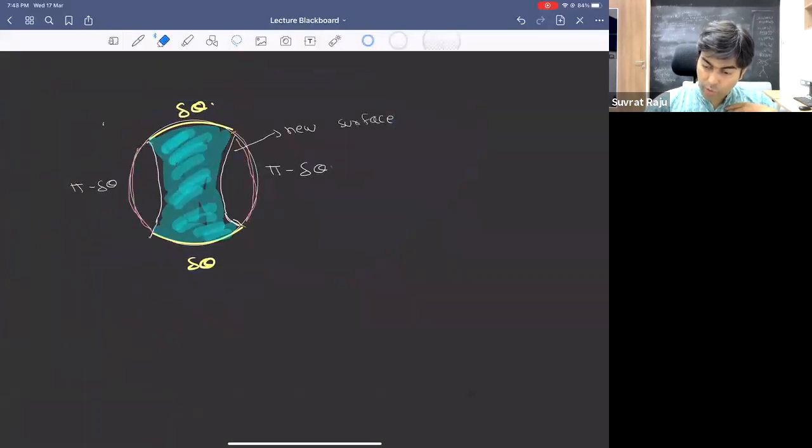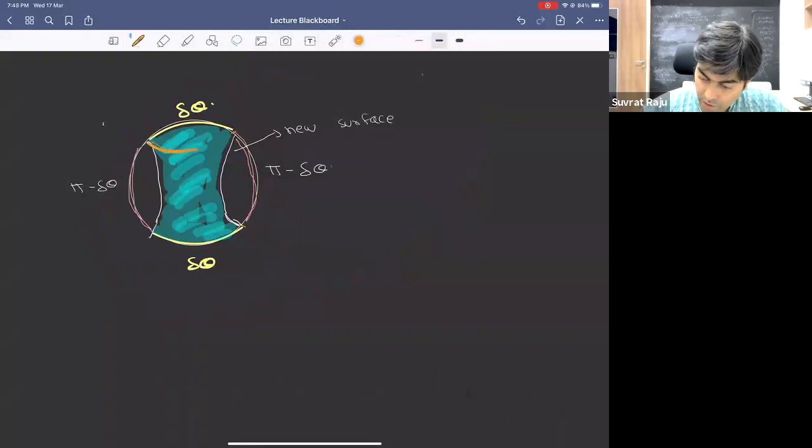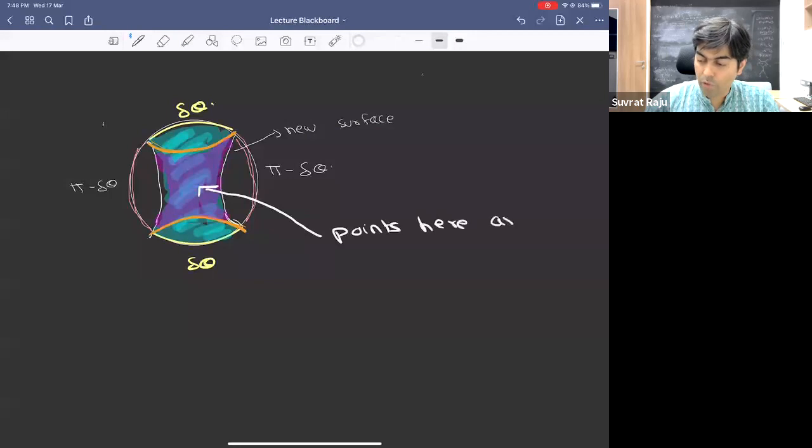Let me put back in the old surfaces that I had. Let me shade them in. Okay. So now there is some region which is between the orange surfaces and the white surfaces. Okay, so there's some region. That's this region in purple, which I've now shaded. And this region in purple is, or whatever the color is, clearly out of causal contact with the diamonds that are built on top of delta theta on the two sides. Okay, so points here are out of causal contact with the boundary causal diamonds. Is this clear?